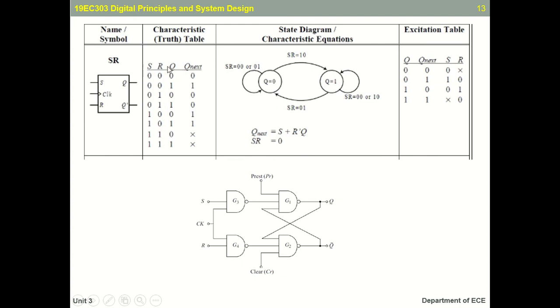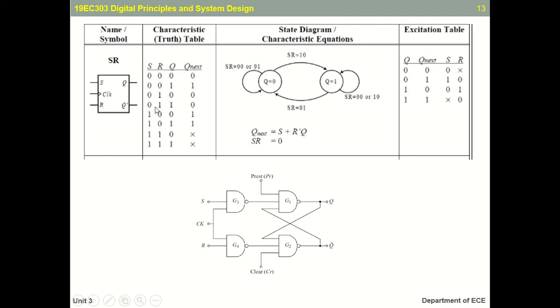To get the output Q next, you need the S and R inputs, and apart from that, Q is also needed. S, R and Q you take, and Q next is what we are going to find.